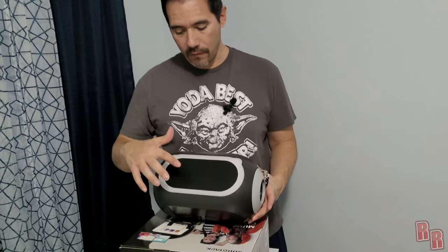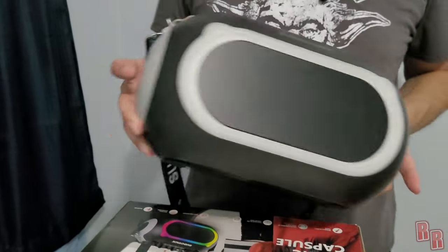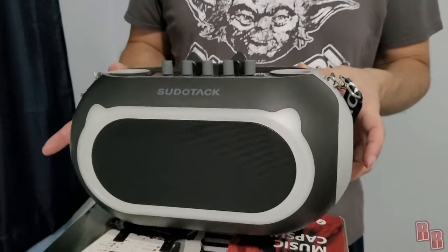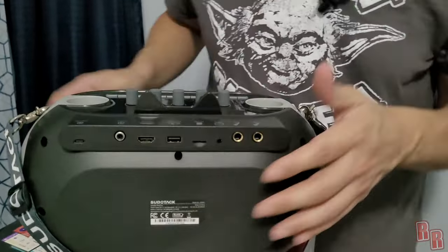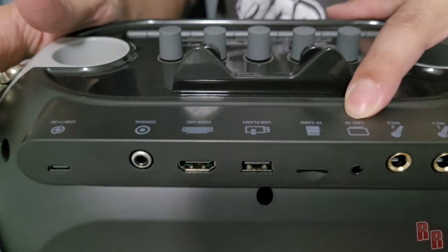The front, we have the subwoofer, we have the tweeter, and then we have these other speakers right here on the sides. These are the passives. They're not actually speakers. They just help to like, reverberate the sound, what have you. And then we'll go flip it around to the back here. On the back of the speaker, we actually have wired mic one, wired mic two. We have a line in right here.